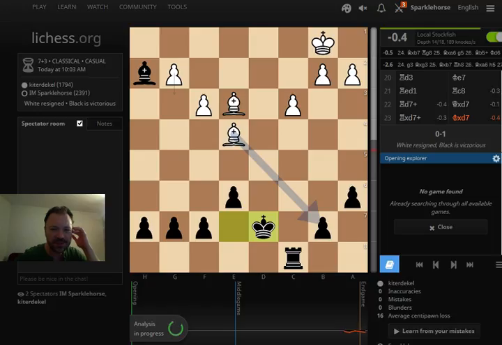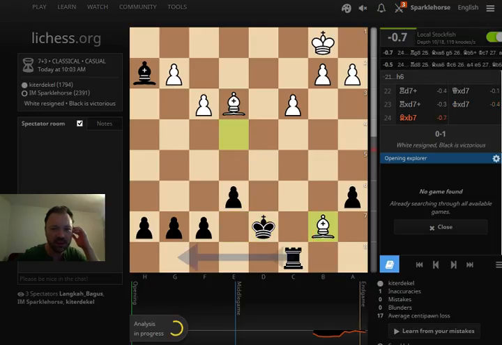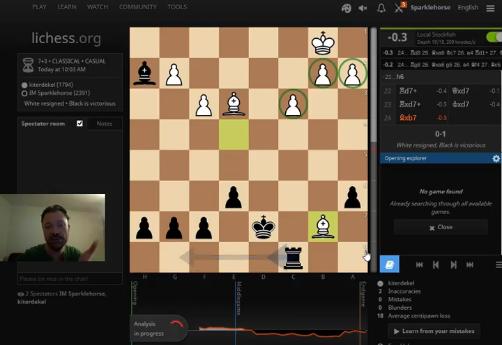Computer says I'm better here. How can I be better? He's going to have 3 connected passed pawns on the queen side. I mean, there's no way I'm better in this position. I don't care what this engine says. 3 connected passed pawns. There's no way black is better.